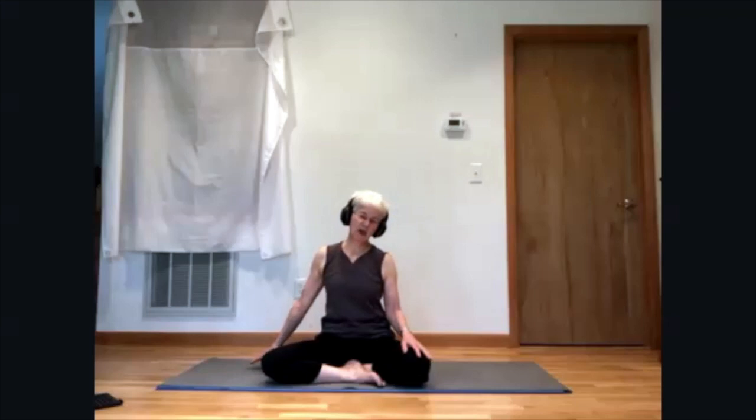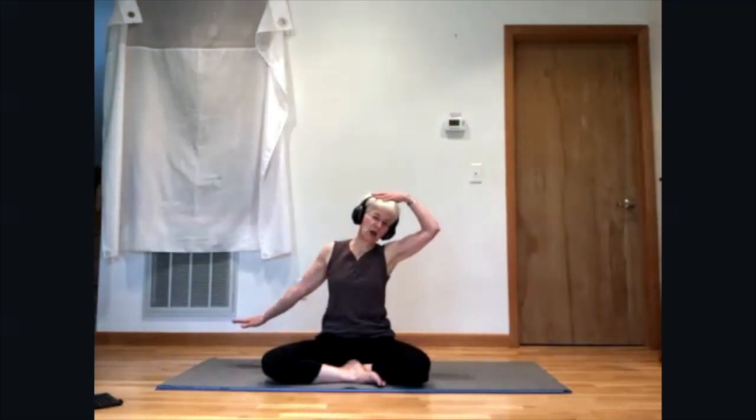And then back to the center. And now let your right ear tip toward your right shoulder, reach out with the left hand. You can just have the fingers on the floor, or you can pull the fingers back toward the forearm in kind of an Indian dancer looking shape. You might move your arm a little forward and back, feeling some stretch along the top of the shoulder and the side of the neck. If you like, you can put your hand on your head.